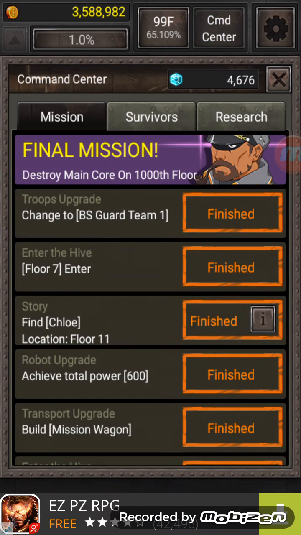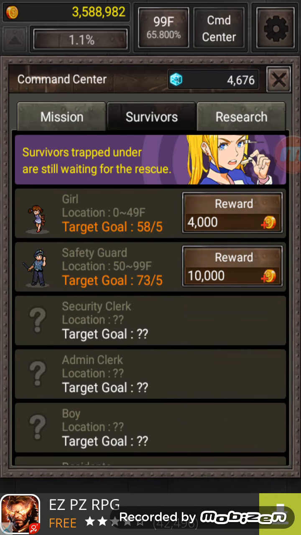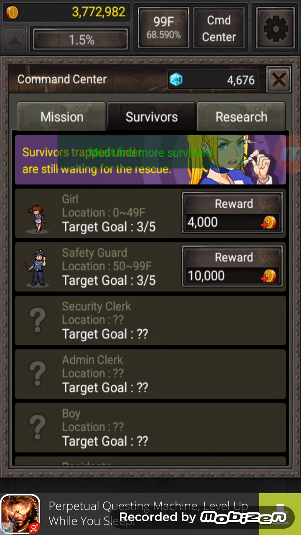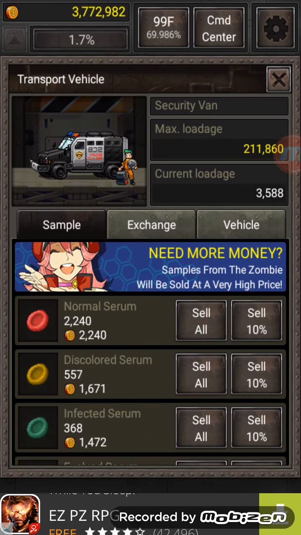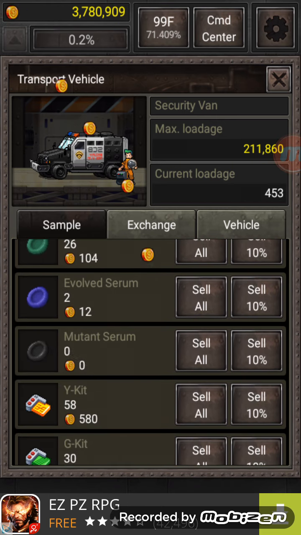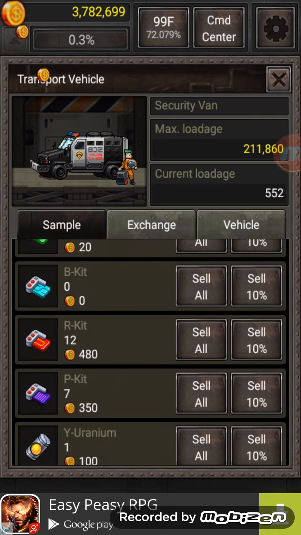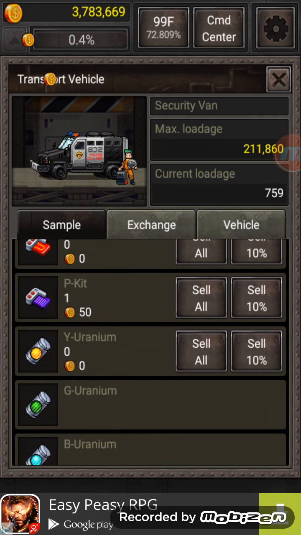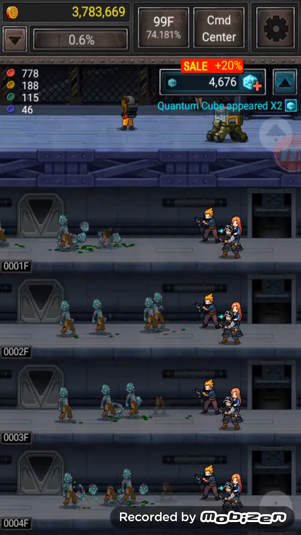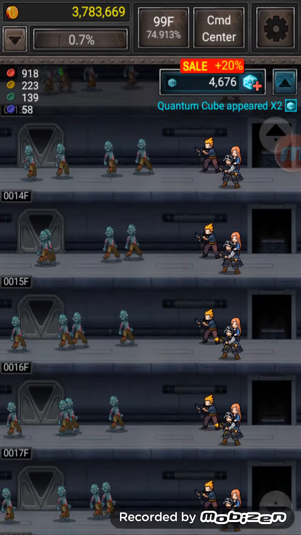Let's go to the command center. Survivors? Oh, I do have quite a few survivors to get funds from. Oh, yeah. I think we might have enough to get the bear truck now. Almost. Close. But not quite. All right, so let's go back to the truck. We'll go ahead and sell these. See if we can get anything from them. And one of those. Oh, still not quite. That's a bummer. All right. Check out the operation here.